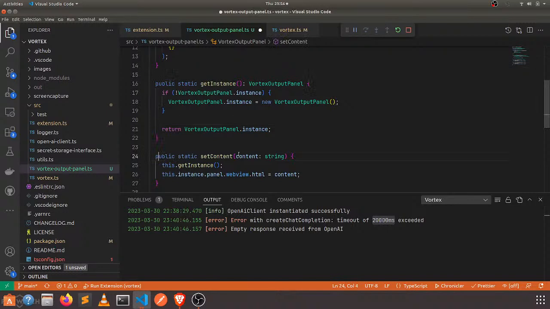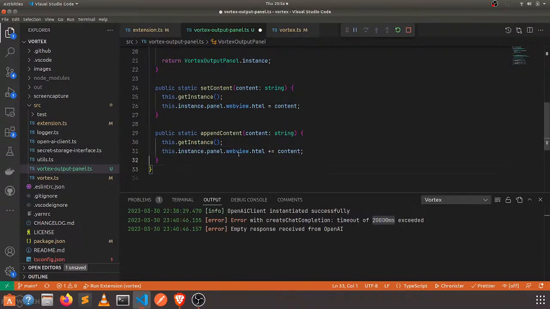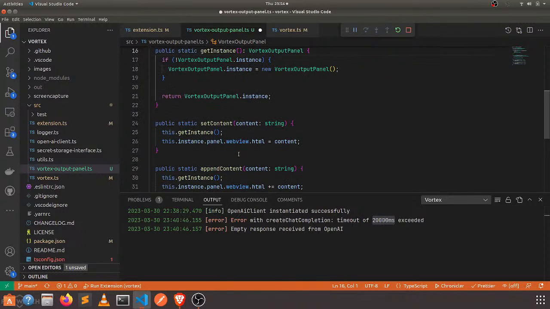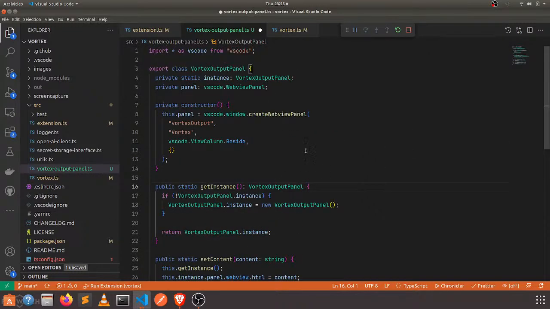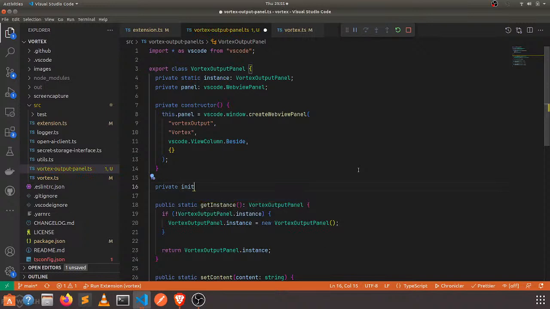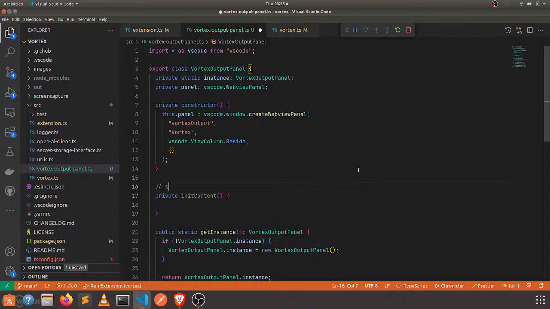So we get instance, we set content here, but the thing is, this is HTML content we're talking about, and the functions that are going to call this are not going to pass in HTML. So this is actually going to post a message to the HTML. Let's say have a private content with a listener.